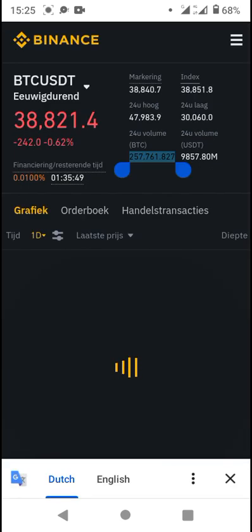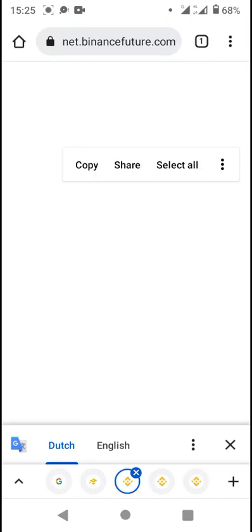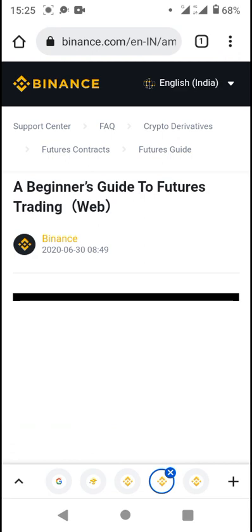So there's an article here that talks about beginner's guides to futures trading on the Binance web. So we see that Binance gives out lots of information to users to ease or help them understand. So even if you are inexperienced, you can be able to use the Binance futures.